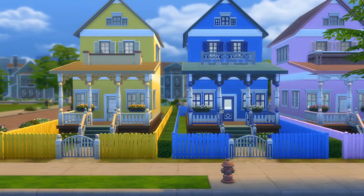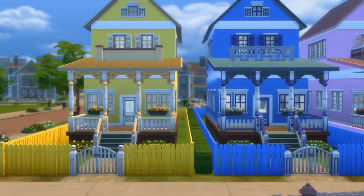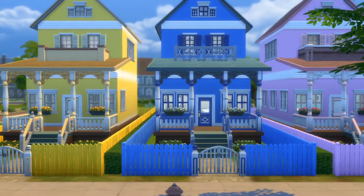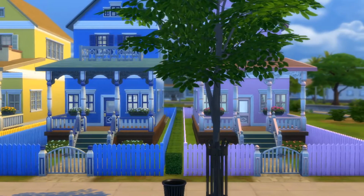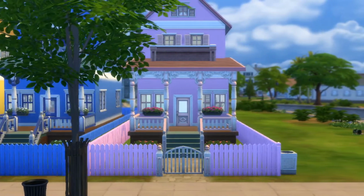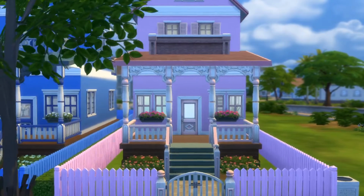So it is a Victorian tiny home community. We have the yellow house, nice, bright, sunny yellow. What could go wrong, right? We have the blue house, beautiful blue, nice, calming, relaxing colors, and of course the pink one that matches my hair. Well, my hair is pretty faded, but you know what I mean, right? Pink is pretty and fun and girly and no sinister stuff going on here either, right? Right? Well, surprise, surprise, you guys are in for a treat.